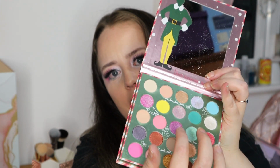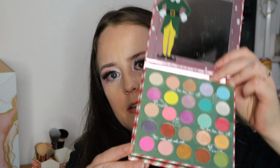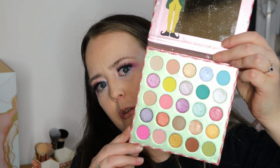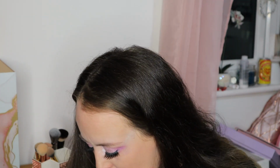I don't think I'm going to get it to show up. It looks quite pink in the pan. When I look at it with my eyeballs, it looks like a pinky purple, but quite a deep purple with a bit of pink in. But obviously it's not showing up that way on my viewfinder, and on the arm it is like fuchsia, which is just not the colour it is in the pan, which is so bizarre.